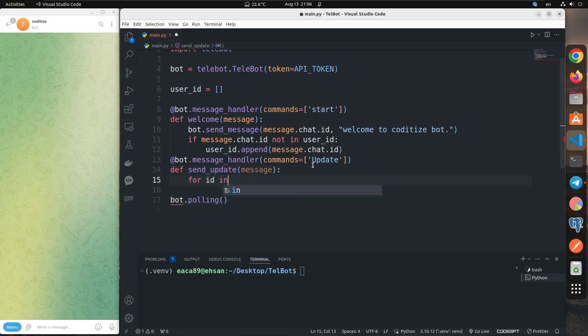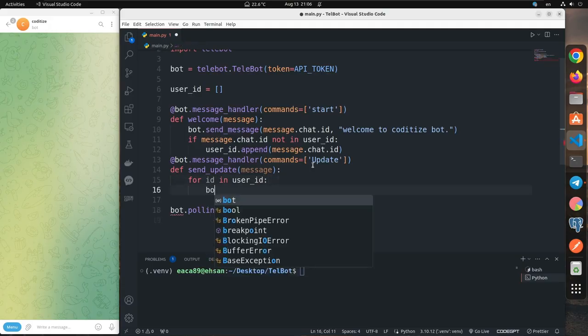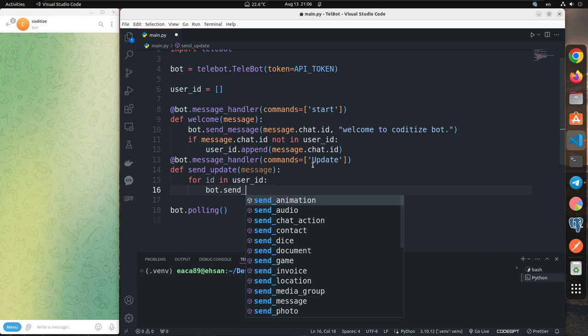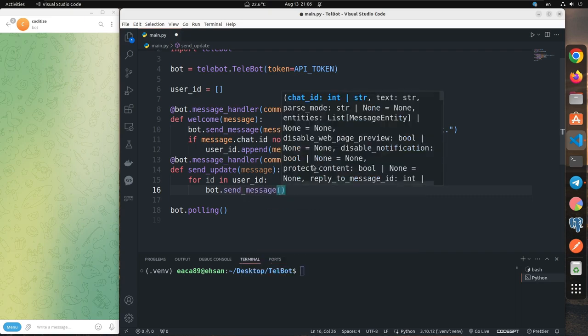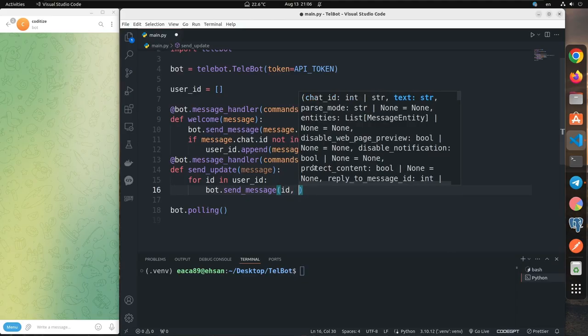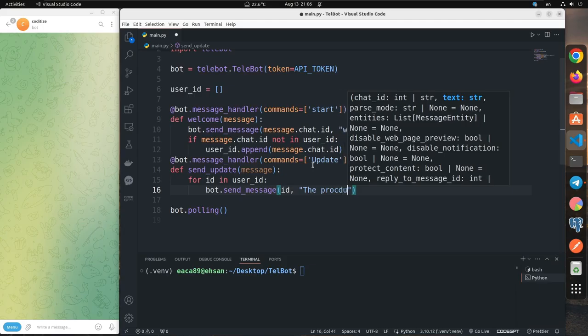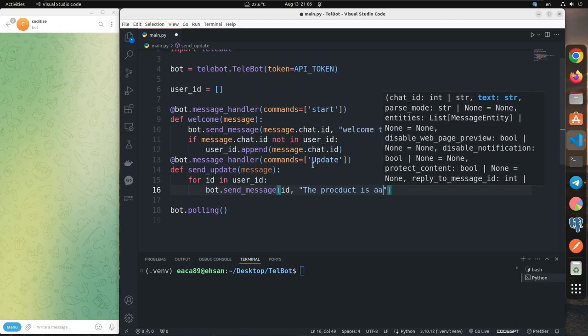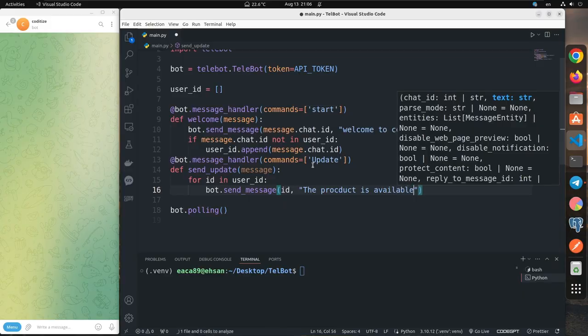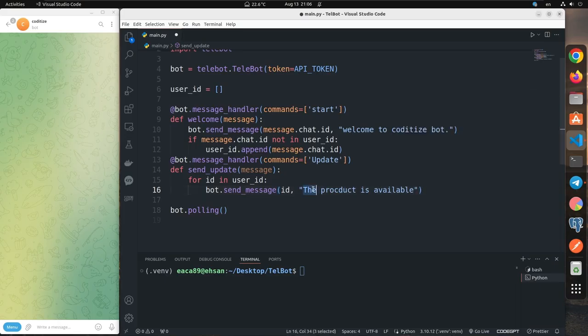For ID in user ID, you need to go through your database and retrieve all the IDs of users. bot.send_message to a specific ID, and the message is, for example, "The product is available," or "A new product." Yeah, it's better.